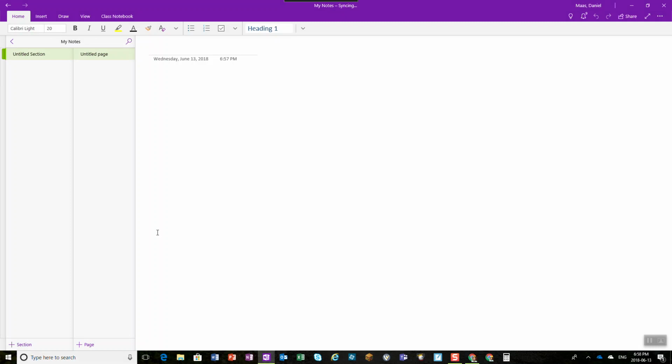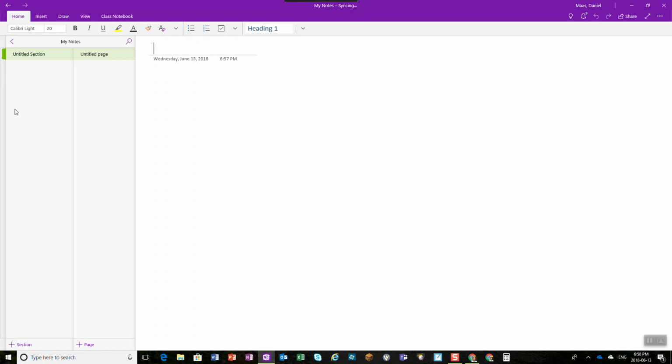But what this is going to do now is connect that OneNote from your OneDrive to the application, and it'll say syncing all the time. So everything you type here will be saved back to the cloud such that you could get access to it from anywhere, any device. And as you can see here, the notebook itself can be organized into different sections.